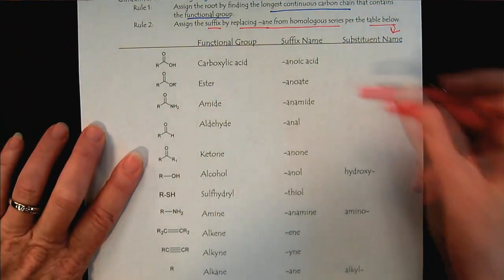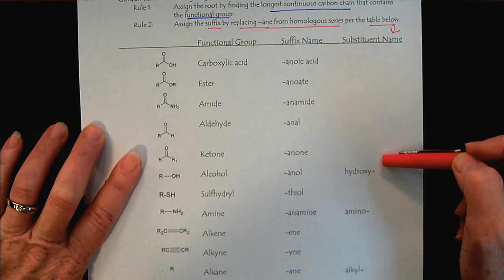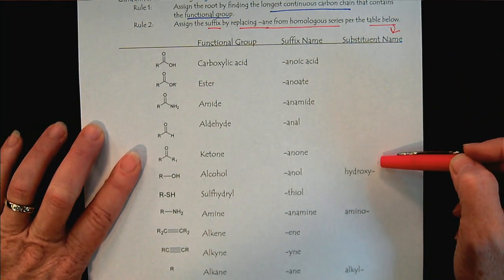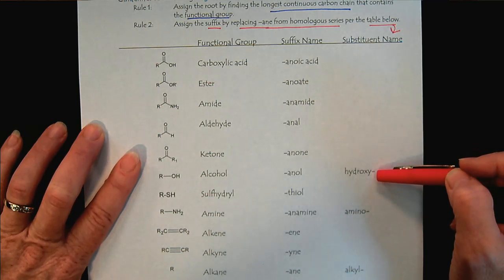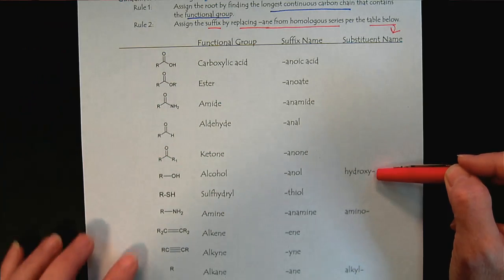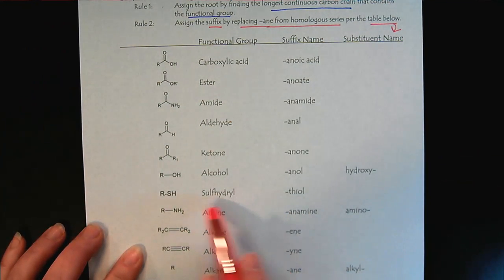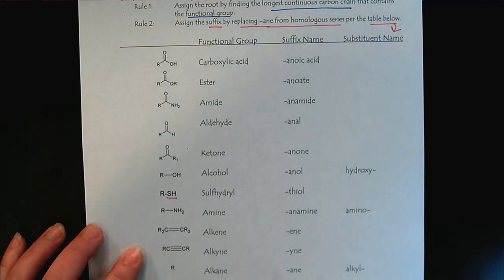Now, there will be cases where alcohols will be present around higher ranking groups. All of these functional groups so far do have substituent names, but you're not responsible for them in our class, so I took them out. But you will see hydroxy occasionally, particularly with carboxylic acids. The sulfhydryl group is a thiol group. Biologists tend to call it sulfhydryl. We won't worry about naming any of these, but chemists think of them in terms of thiol, and biologists tend to think in terms of sulfhydryl.